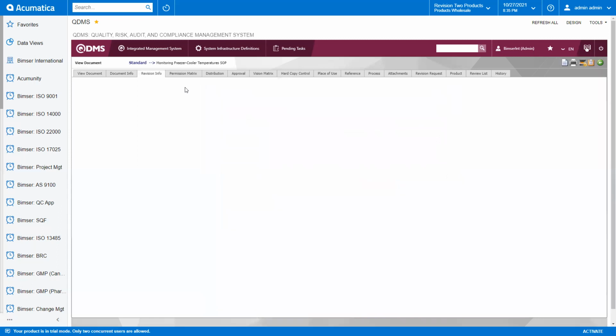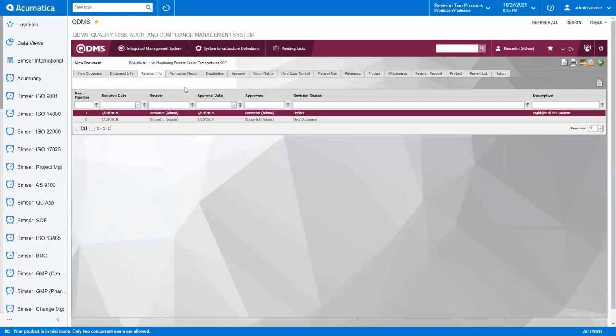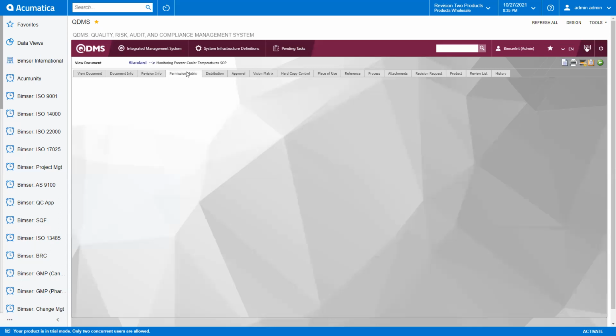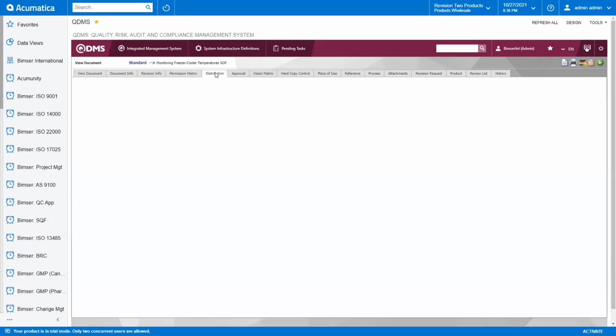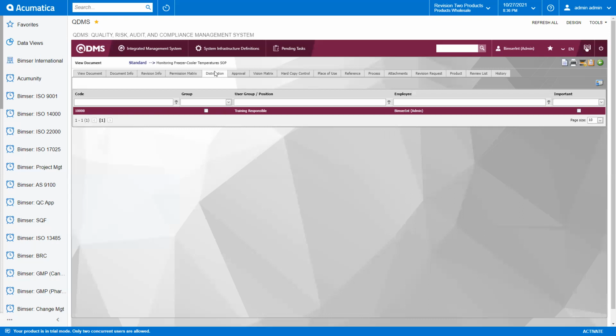While you're managing your revision process, you also have to enter the reason why you are having a new version of this document and what you have updated in the latest version, which will be marked as the reason and also the description. While we are uploading and updating the document, we can also manage the permission matrix, meaning granting permissions to users or user groups, like reading, printing, revising, getting back to the previous version, or deleting the document. And also the disposition list, meaning who will receive a reminder or notification once this document is uploaded or updated in our system.